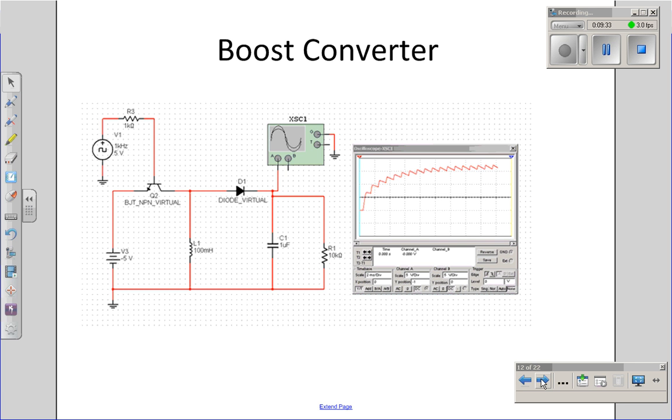By changing how often I open and close that switch, I can change how often I pump current into that capacitor, allowing me to adjust the voltage at the load. To analyze a boost converter, let's first build a circuit to illustrate that. Here I've got my boost converter driving a 10kohm load. To get the boost converter to work, I need a transistor, I need a switch. Here again, I'm using our old favorite, the NPN transistor as a switch.